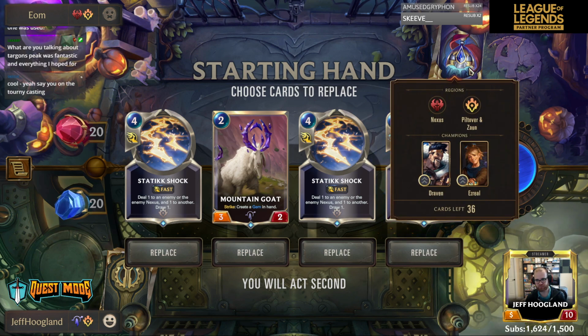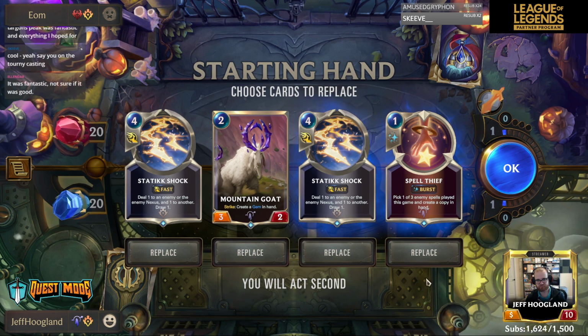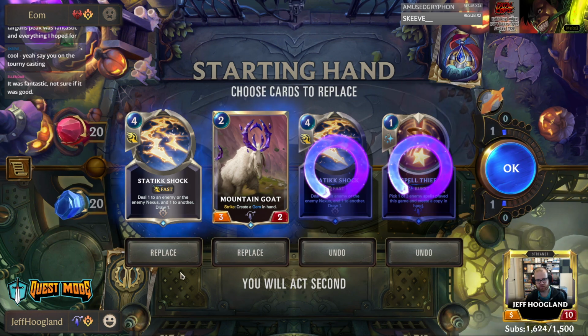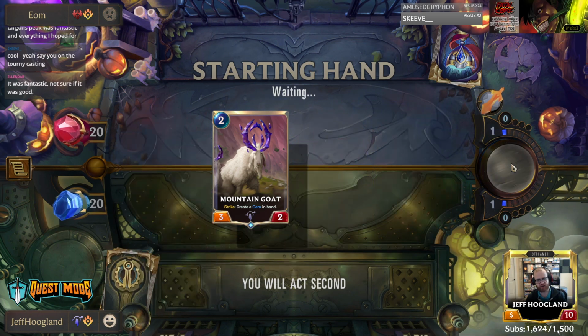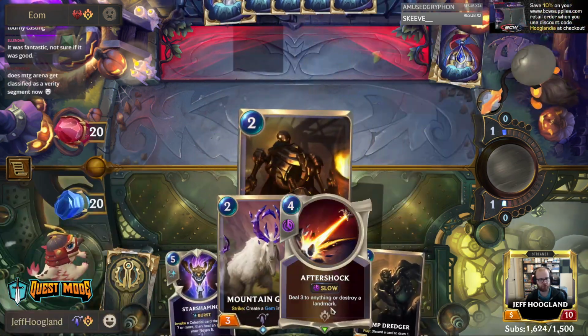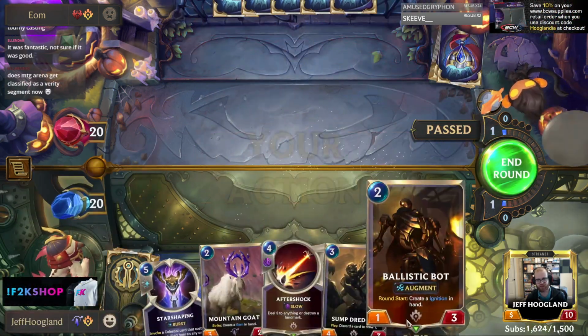Draven Ezreal. Mulligan the rest of it. I'm going to keep the Goat as a proactive 2-mana play. Mulligan the rest of these looking for curve filler. Goat into some treasure's good. We can loot the gem away. That's even better.